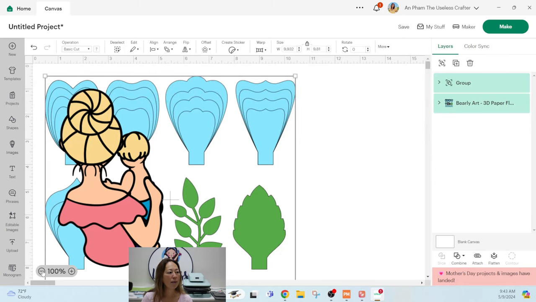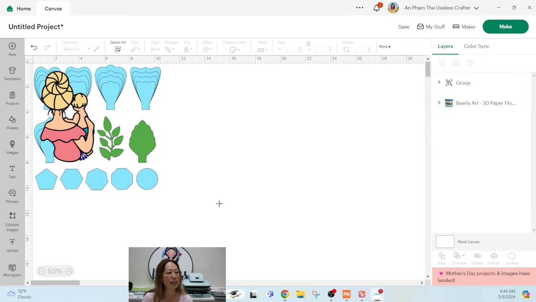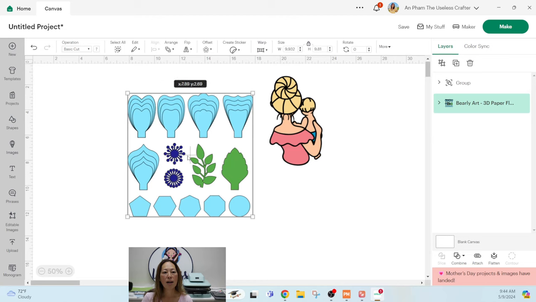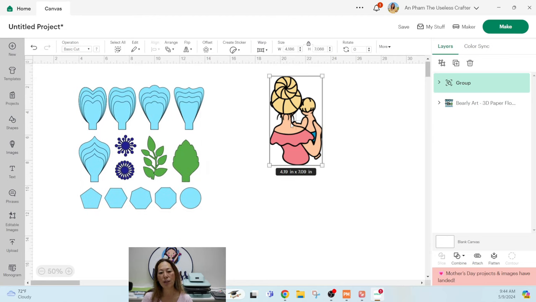So I am going to shrink this down just for a bit so that you can see everything on my screen for the moment. With the image, what I did was I kept it at this size. So it's 4 inches in width and about 7 inches in height. So you can see it's a great size. You can put this either on top of your gift, kind of like a gift topper. You can put this just like on a straw, and it could be a photo prop. It could be into your flowers, so a flower pick. You have lots of options here.